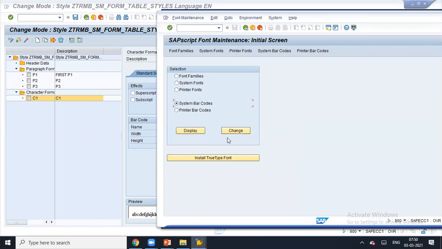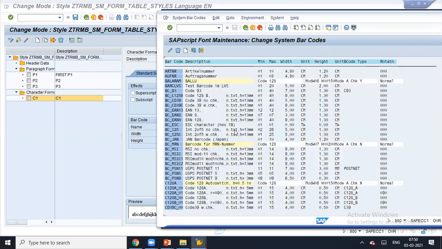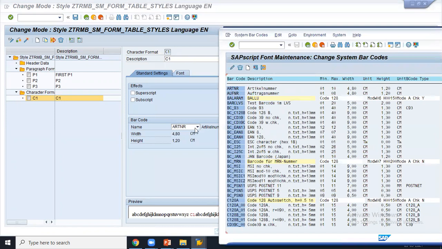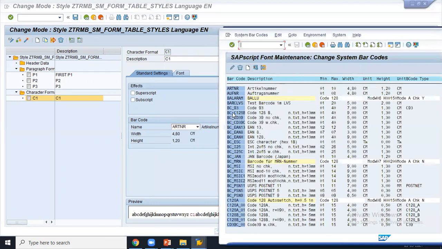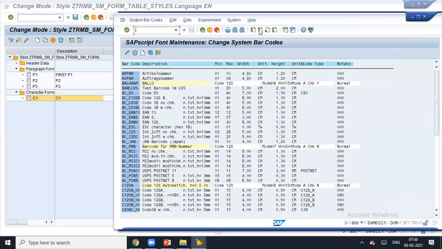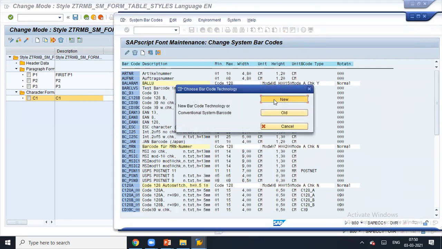There is no option; first go and change it. Observe here ARTNR, AUFNR, BLERM. You are getting them like this, right? So I have to create my barcodes here. Click create, then create a new one.